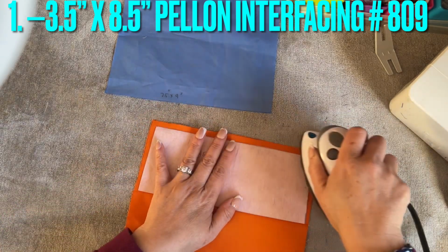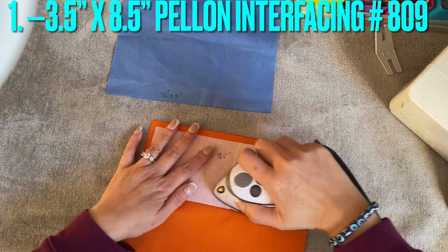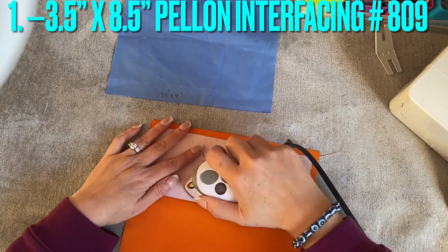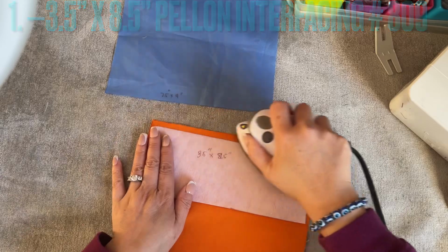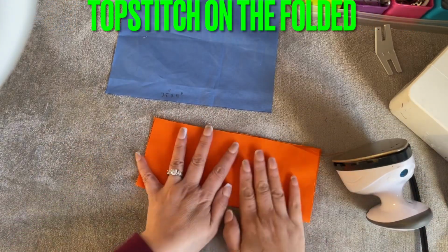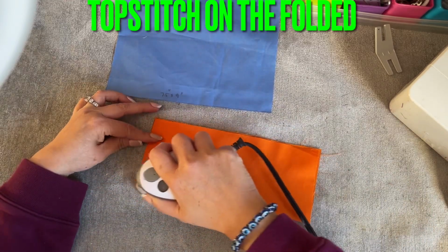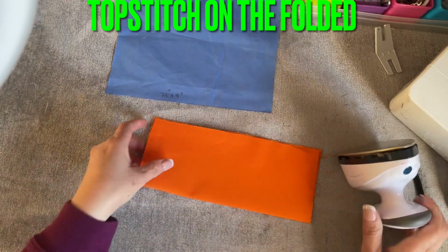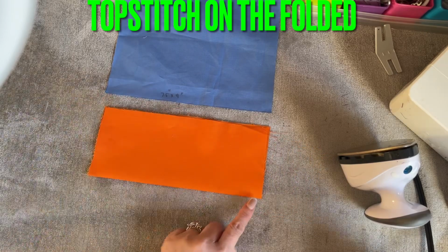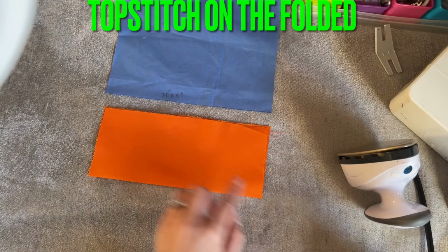And then iron this side. So put it back on. Iron this. You're gonna sew the top right here, just at the fold, top stitch this side.